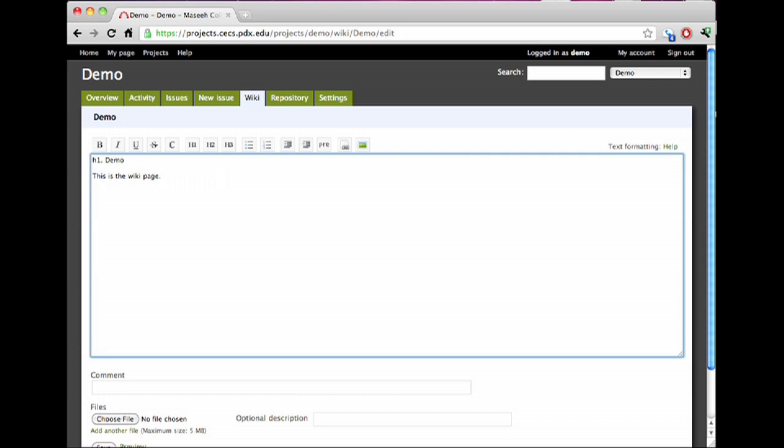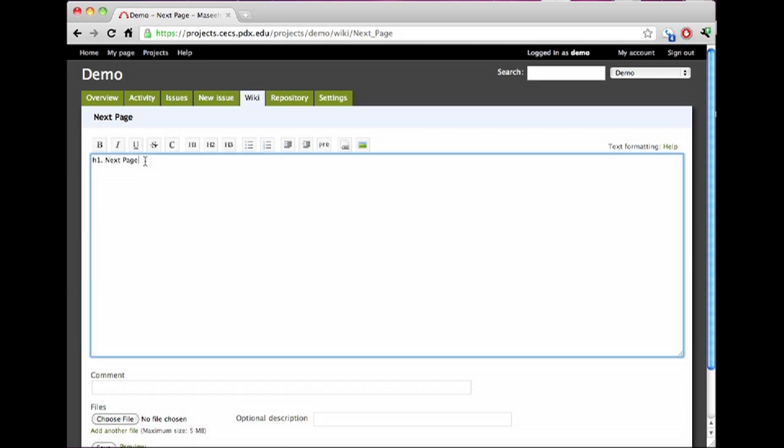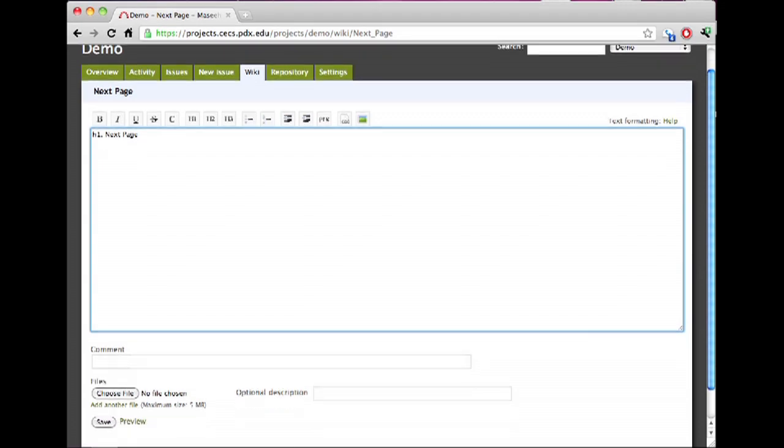So real quick, the way you create more wiki pages, as with most wikis, is you need to say next page in double square braces, then go ahead and hit Save. So now I have a bullet list. That was what the asterisk did. Now I have a red link called Next Page. If I click on that, it'll take me to an editing page because it doesn't exist yet, and I can go ahead and just edit from here. So you can kind of build your documentation and structure as you go. Just create links to pages you want to create, save the document, click on the link, and you'll be creating the new page. So that's the basics of wiki editing.